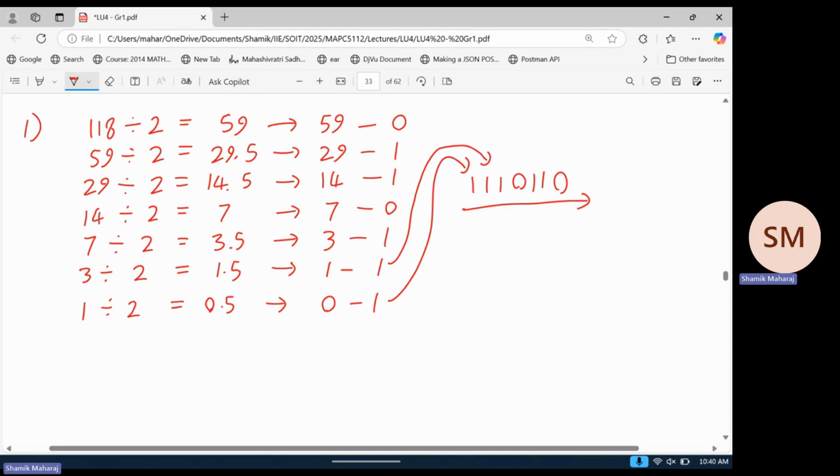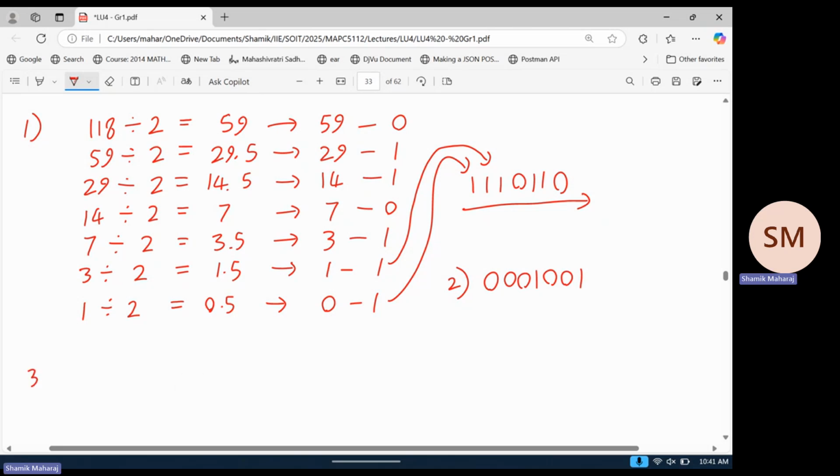Step two is to then invert all the digits. So ones become zeros and zeros become ones. That will give us 0, 0, 0, 1, 0, 0, 1. Straightforward, just flip everything around. All right, and we can finish this before the break. We're almost done. So the third step is to now add a binary 1 to this result.